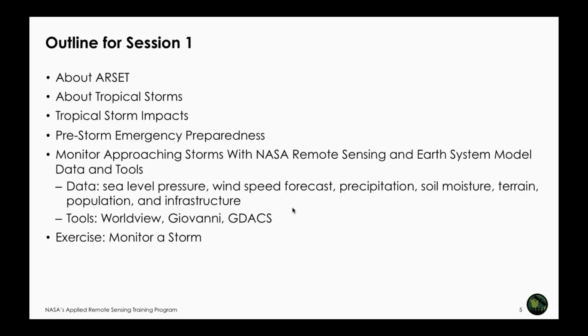And finally, we will have an exercise for you to do. It's a monitor a storm exercise that at the end of this session, we will still be online. You can go through the exercise and then we will have a question and answer session based on that. So this gives you the opportunity to work with some of the tools and look at some of the data so that we can have a better discussion at the end of this webinar. And by the way, I wanted to mention that this session itself is 2 hours long, so we have enough time to explore all the tools and data and then talk about them later on.